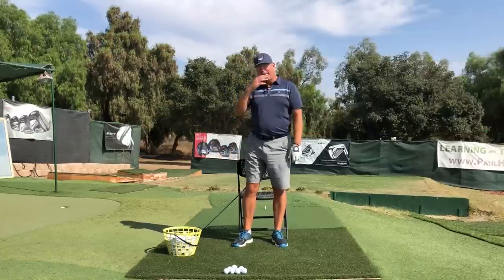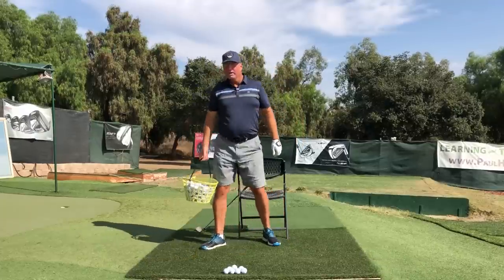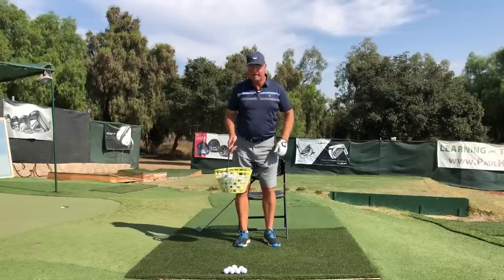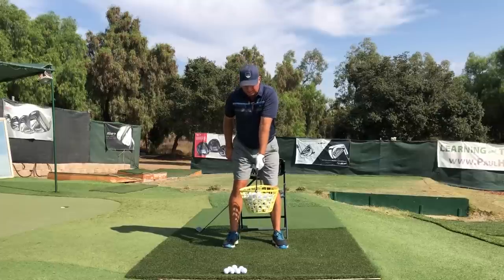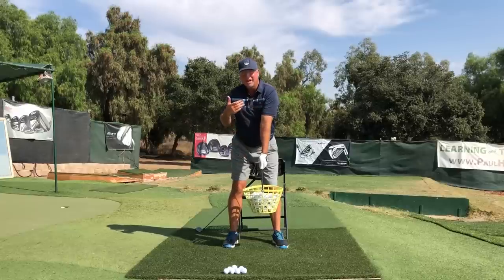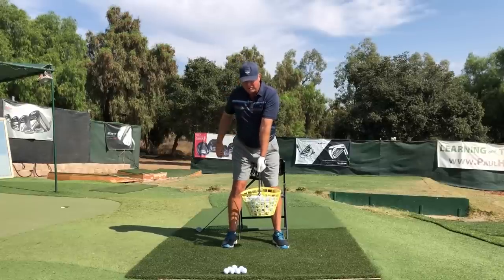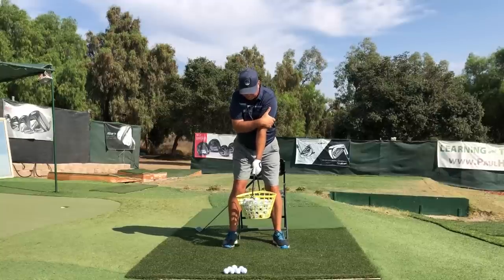Okay, so now I'm going to use the bucket of balls to combine those three pairs of movements. Good stuff towards developing a really repeating, powerful golf swing. You've seen some of my other videos where we practice the figure seven. This will also get you started on that. I'm gonna hook my arm.